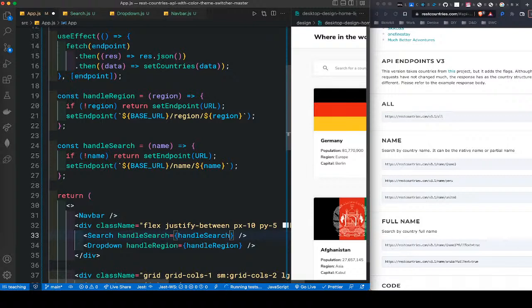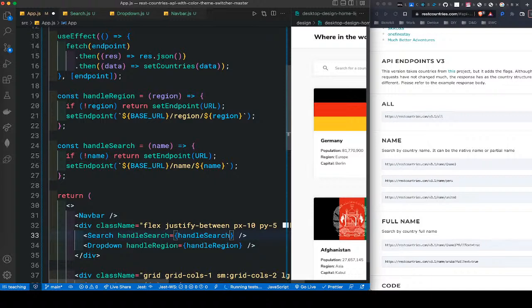Drop down. And search. Why do I have this? Working?